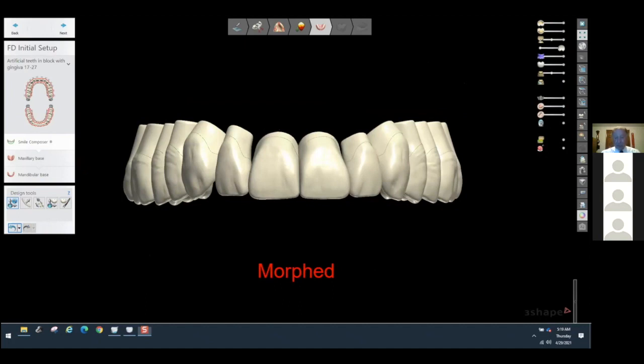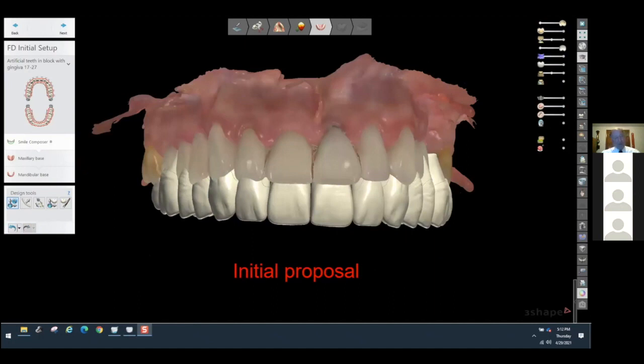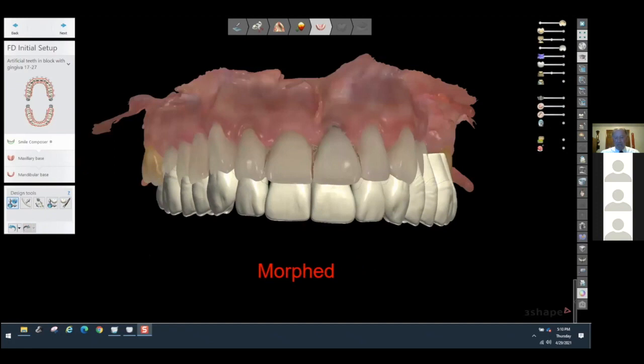So yes, it's great to have an initial proposal, but having the talent of an experienced removable technician in particular, or I shouldn't say that, of a good technician or someone who knows the software inside and out. Obviously, Rob is that person and his team, and so you start here and you end up here by understanding how to use these tools. And believe me, it only takes me a minute. It's just knowing your tools and playing with them a little bit, and you can make a really neat improvement.